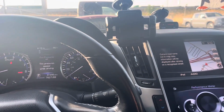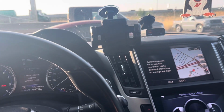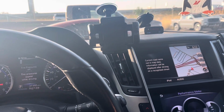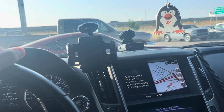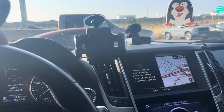With turbos, some fuel mods, and not even ethanol, you can push about 600 wheel horsepower. You add in ethanol and you're talking like 710 to 750, depending on how much you and your tuner want to boost it. But this vehicle is super underrated. I would highly recommend it to anyone.